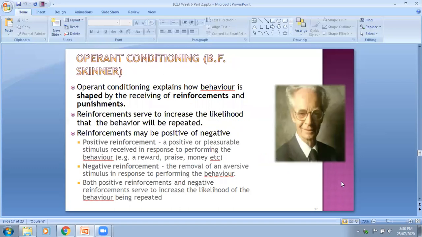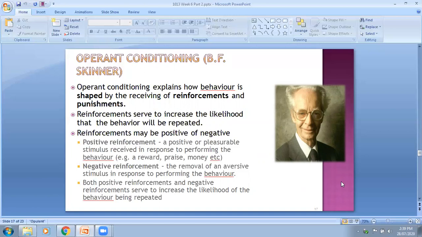All right, operant conditioning with B.F. Skinner. What an interesting looking man. So this explains how behaviour is shaped by receiving reinforcements and punishments. So this is a little bit different to classical conditioning. The easiest way to remember this when you're trying to study for exams is that positive is always giving something and negative is always taking something away, just like a battery. So reinforce good behaviour and punish bad behaviour is the idea here.